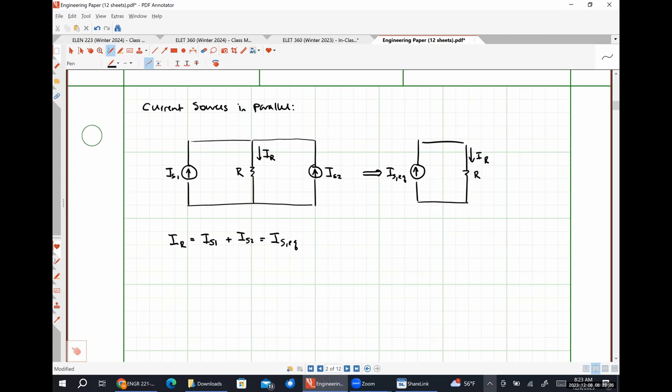So in this particular example, our currents added together because our currents are flowing in the same direction, right? They're both directed up, so they add together. If one of them were negative, we would wind up taking the difference of the currents. So it's a very similar situation to what we had with voltage sources in series. But now, instead of seeing if the polarities are the same, we're making sure that the directions are the same. And whenever the directions are opposite, you wind up subtracting.